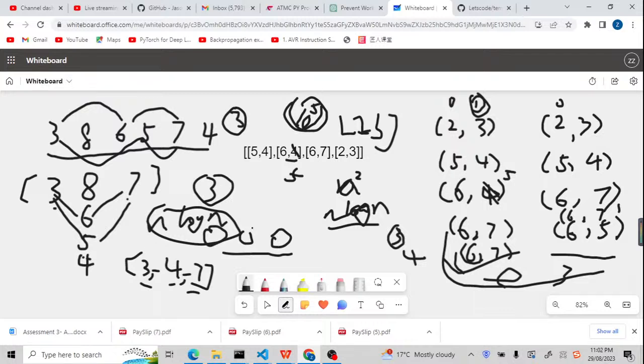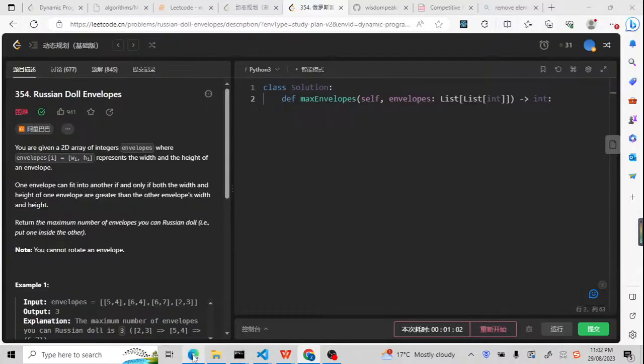Now let's go to the code editor to finish the coding, if you understand that. So actually, the coding should be much simpler for this problem, but the thinking is much harder. You need to think about a lot of the situations. First of all, about the sort. So the envelopes dot sort.